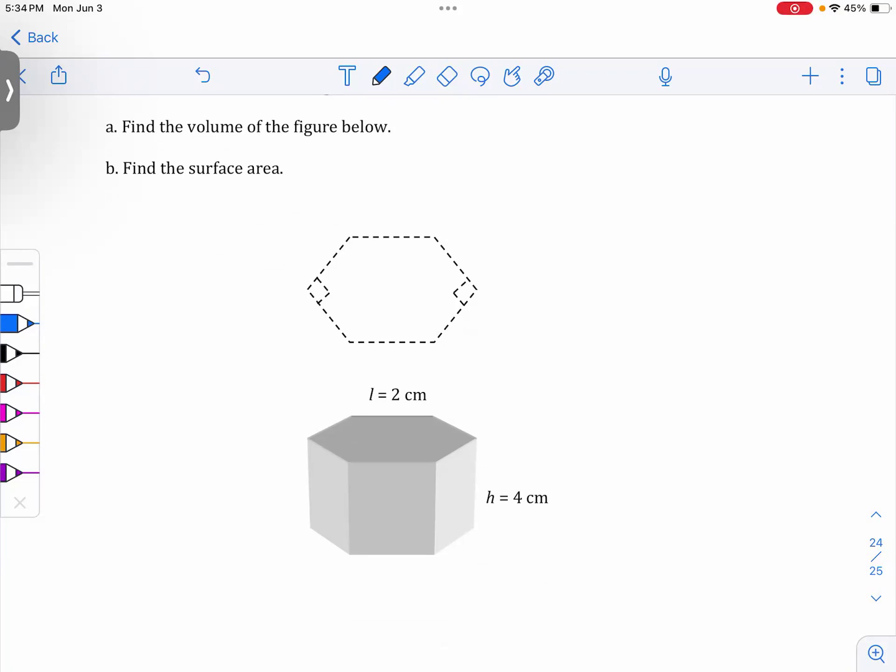Now, the best thing about volume, though, is if you can identify the area, all you ever have to do, because the general equation of volume is area times the height. And so even if we don't have an equation, that's the generic idea. That's basically those equations above minus sphere and cone, which are more complicated. But the volume of the cylinder is just the area of a circle times the height. The volume of the rectangular solid is just the area of the rectangle times the height.